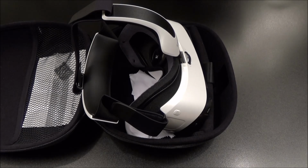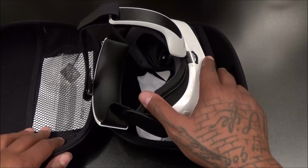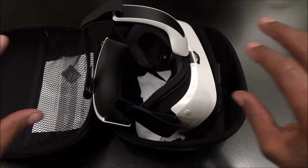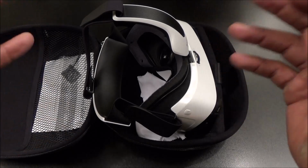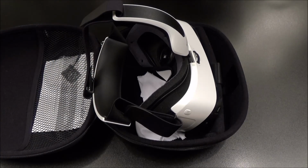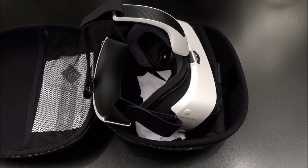All right, let's see what else. One more thing I want to talk about real quick, notifications. You will get your notifications from your phone. So say you're watching a movie and you get a Gmail, it's going to pop up on the screen in a little transparent box that you got a Gmail alert. You got a Facebook alert. You got an Instagram like on your picture. All your notifications are going to come up while you're wearing this. So you're not going to have to worry about lifting this up, looking at your phone, and putting it back down. No, you don't have to do that.